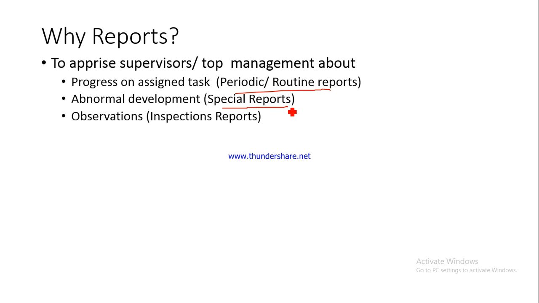I have to go around the college. I have to make these observations, and whatever I have found out, I have to let my top management, my principal, know about that. So what kind of report will I file? I will be filing an inspection report wherein I'll be talking about the observations that I've made, whether or not students are maintaining social distancing or not, whether or not they are following the general rules of hygiene or not. So these observations would be part of this kind of an inspection report.